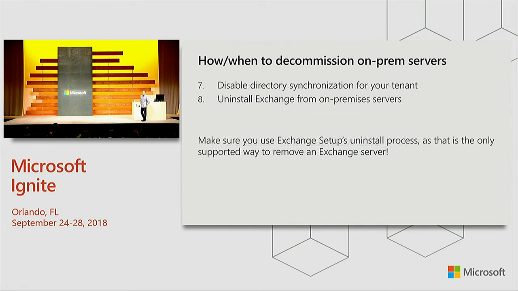And then just a couple more steps, disable directory sync, and then once that's done, you can go ahead and do the normal orderly uninstall of Exchange Server. And make sure you actually go into Control Panel and do that normal uninstall process. That is still the only supported way to do that. A lot of customers think I can just delete the objects from Active Directory, shut down the server, and it's good. No, you actually have to go through the complete uninstall process. Let us try and clean up as much as we can. Do that one server at a time, and the last server you decommission will end up taking your org object out of AD, and you'll be done.